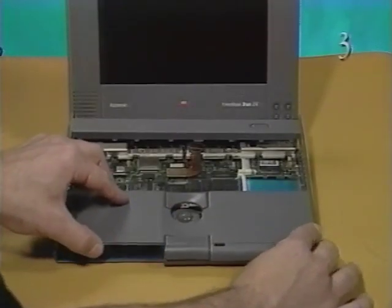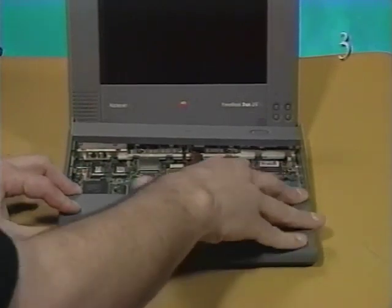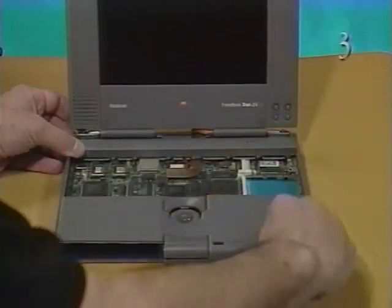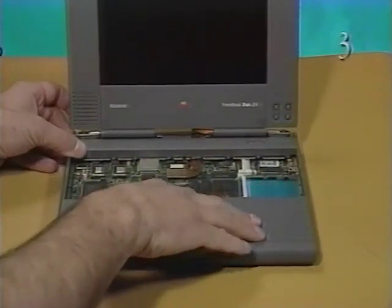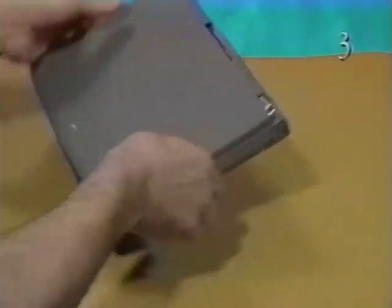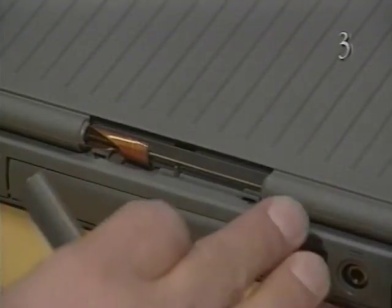Replace the top case by sliding the 4 interlocking tabs at the front into the notches in the bottom case. Snap the rear of the top case into place. Finally, replace the clutch covers. Turn the computer around and snap the center clutch cover into place.